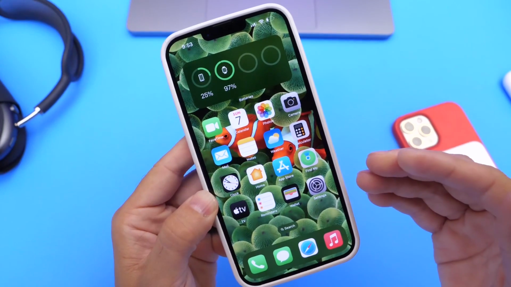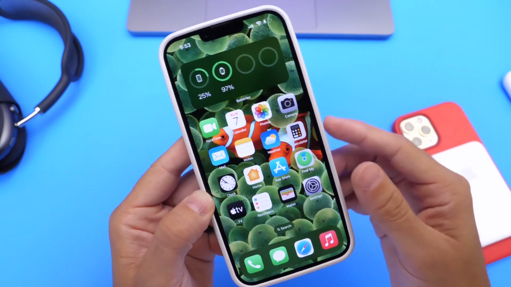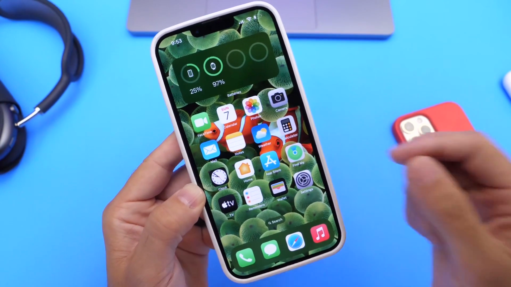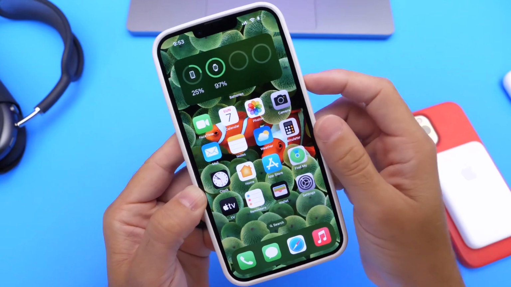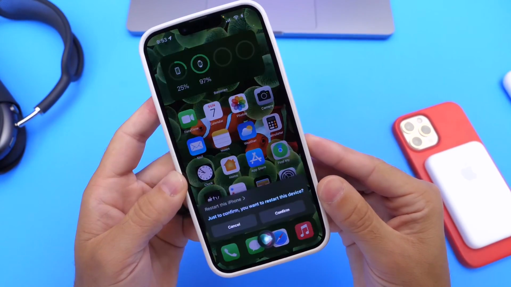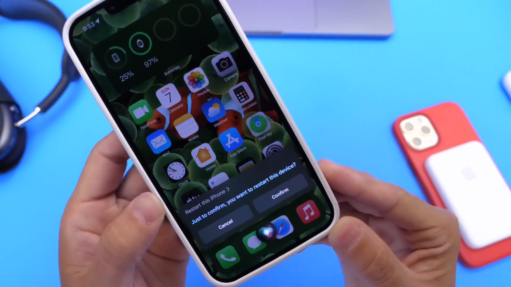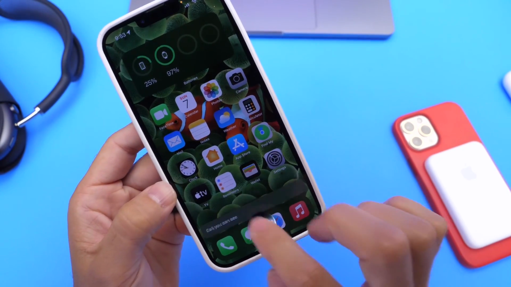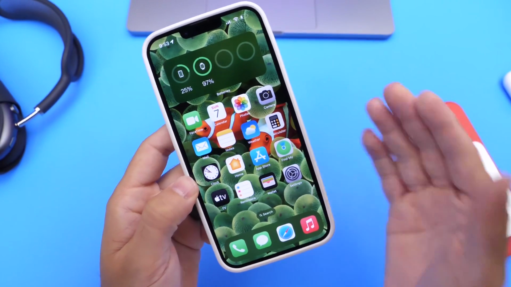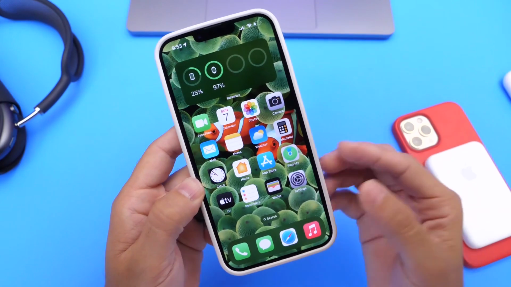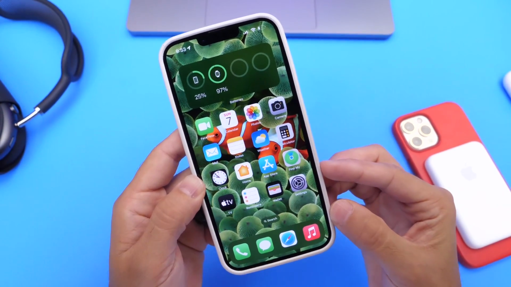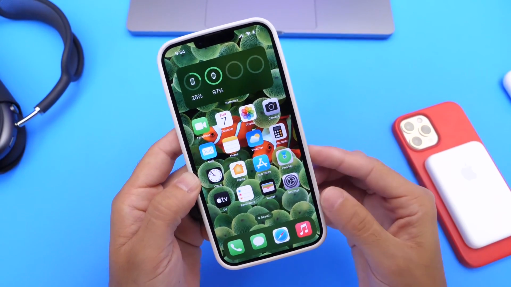Now, Apple has also added additions to Siri, so now even without being connected to a network, Siri can do several tasks. So it's on-device machine learning, and Siri can also restart your iPhone. So simply invoke Siri: restart this iPhone. Just to confirm, you want to restart this device? And as you can see right there, Siri can now restart your iPhone. Obviously, I'm not going to do so, but this is something that you can do with or without a network connection. So it's machine learning, something new that Apple is adding to iOS 16, where Siri can now be more useful without having to connect to a network.